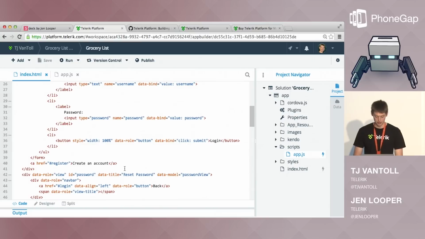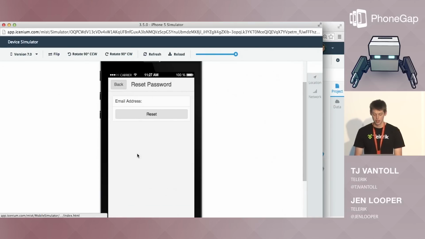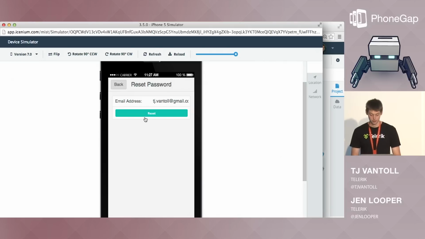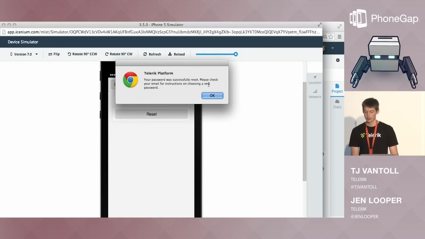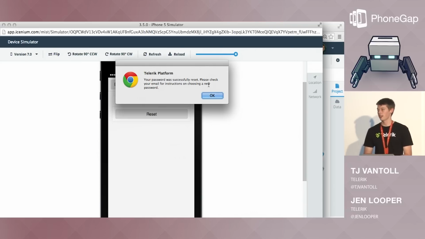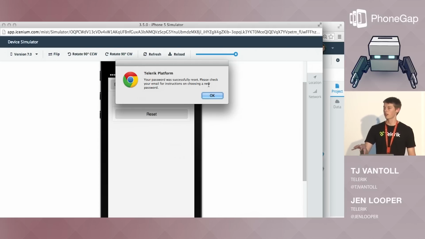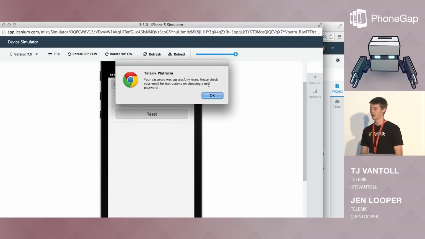So all I'm doing here is giving people a link so that they have some place to go if they forget their password, and I'll use my Gmail from before. What this will do is send an email to the registered email account. It'll send the person a URL that backend services generates, just a quick new password, confirm your password type thing, so that they can send it and you don't have to wire any of that up yourself.